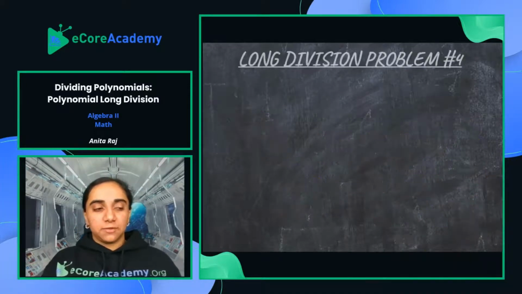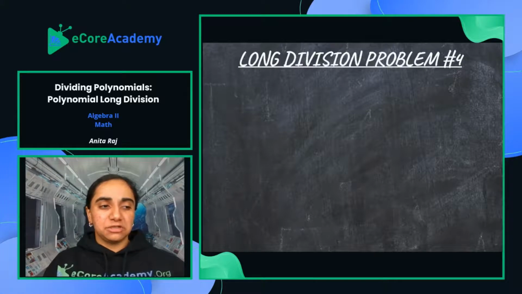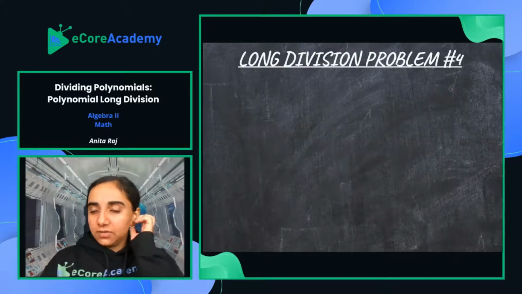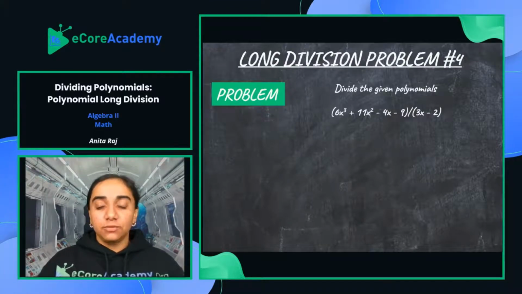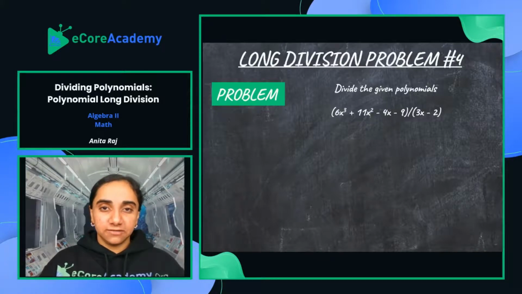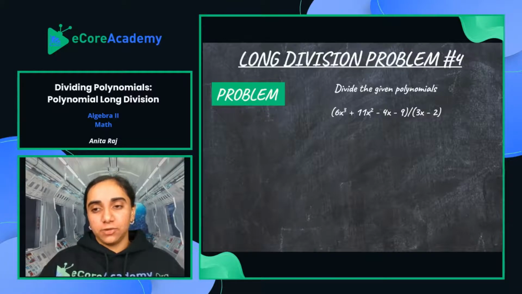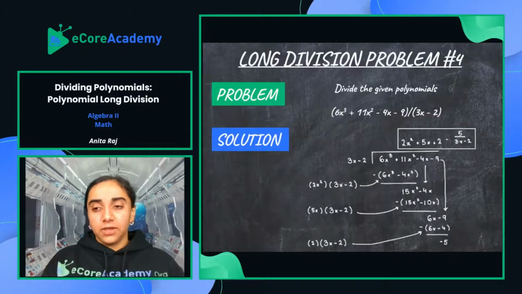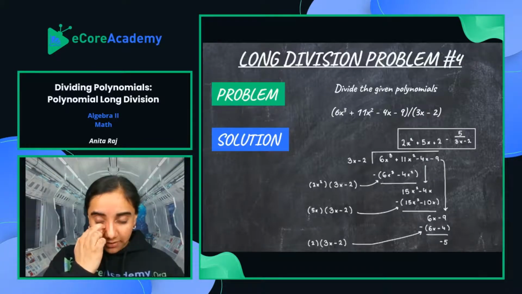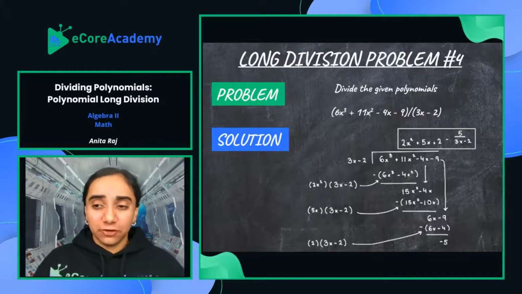All right, let's move on to the next problem. These last two problems are going to be pretty similar. We're pretty much just going to be finding the quotient. So here's the problem. Divide the given polynomials. We're dividing 6x cubed plus 11x squared minus 4x minus 9, which is a cubic polynomial of 4 terms, our dividend. We're dividing that by 3x minus 2, which is our linear binomial, our divisor. And so here is our solution pre-written for you. As you see, there's something different in the quotient. I'm not going to tell you exactly what it is, but it's a bit different from what we've been doing.